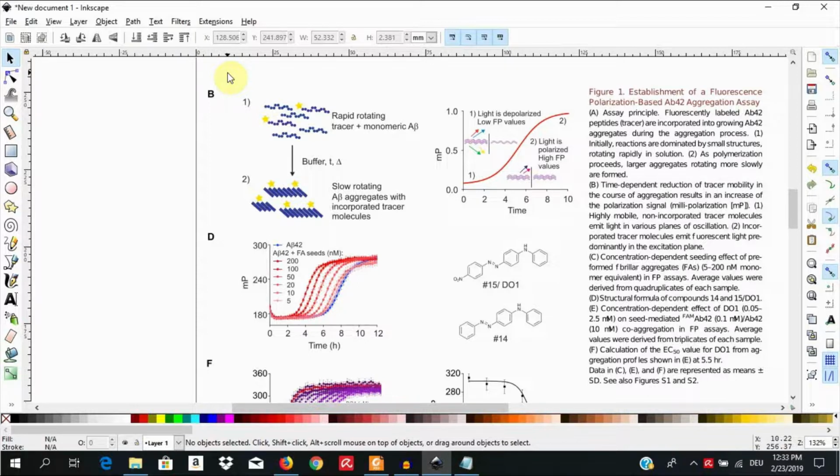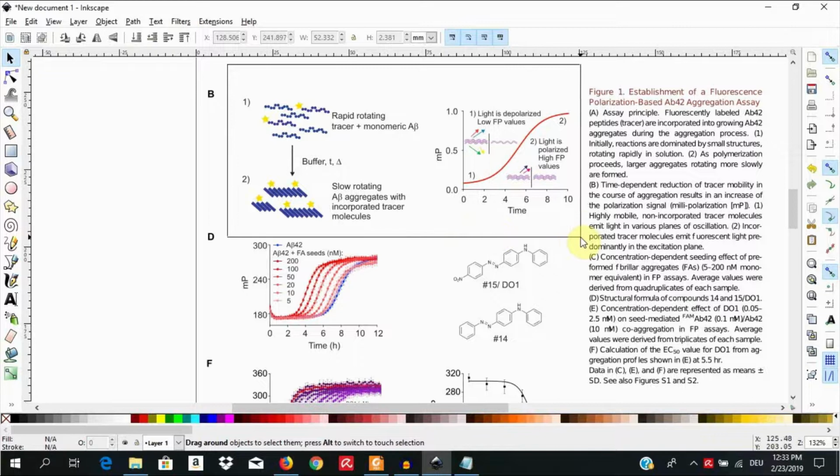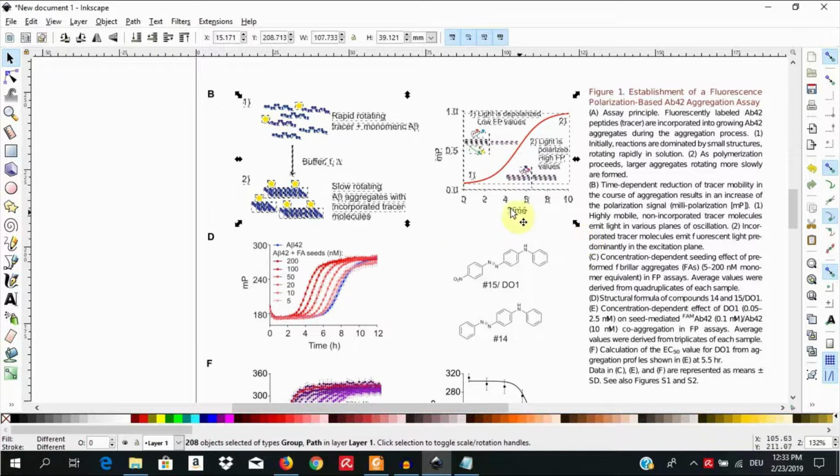To do this, I will pick the selection tool and select the images we are interested in. In certain cases, you want to be careful by grouping all the component parts of the image before selection. Now, out of experience, I know there is a likelihood that the text here on the figure are not normal text.